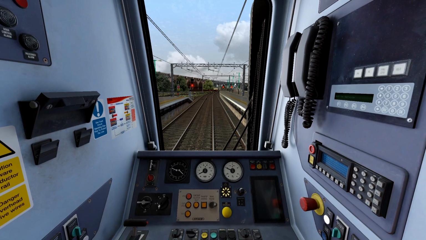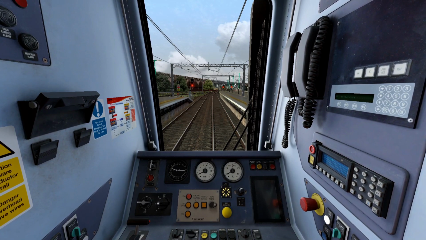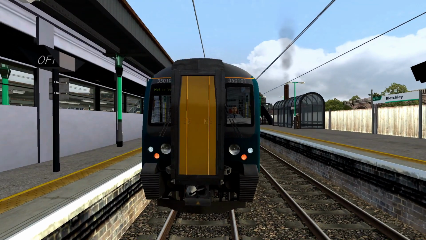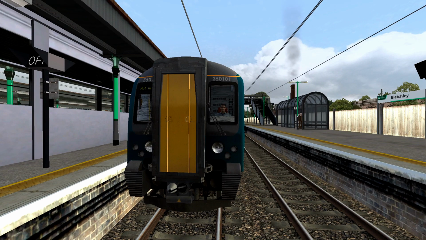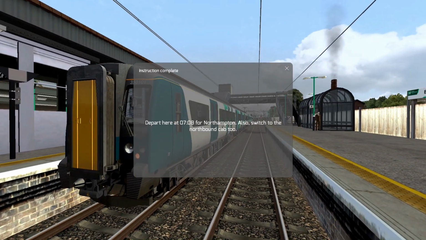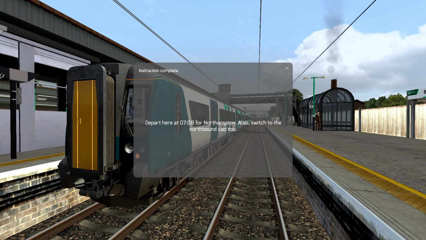So now I need to shut down the cab, so put the reverser to off, take out the master key. Headlights off, taillights are automatically on. Or you can just press K to turn them on and off. So we are driving 350-101. So depart here at 7:08 for Northampton. Also switch to the northbound cab too.